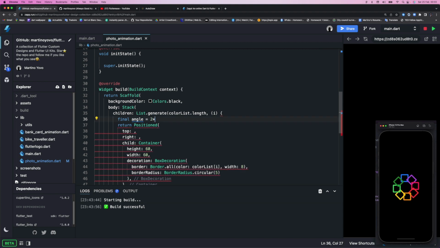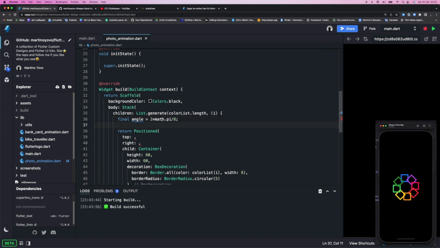So 2 times math.pi divided by 8. Now, each specific value of an item, because we already have i for the item. So each specific value will be 2 multiplied by math.pi, multiplied now by the index.